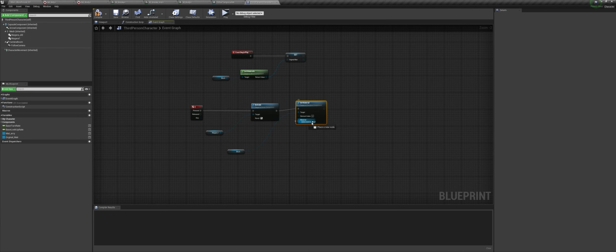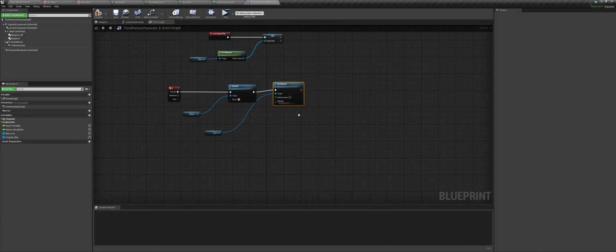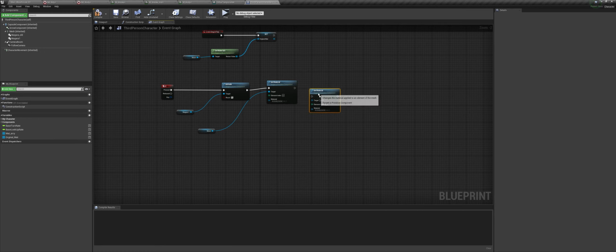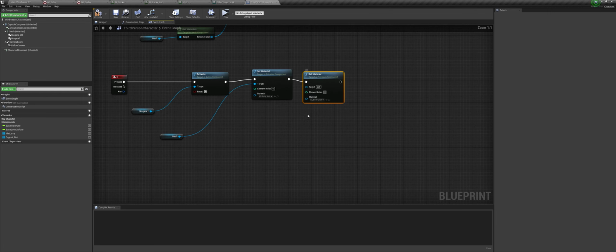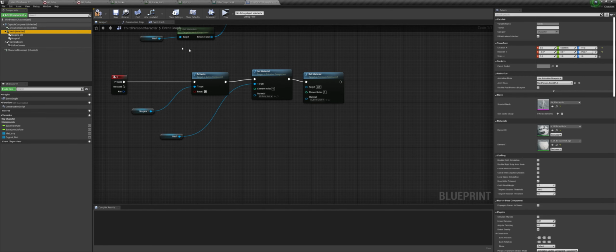Then click to add that here, then duplicate that, then connect this here and change this index to 1. So 0 and 1. We got both elements.